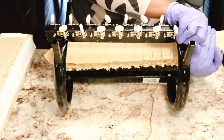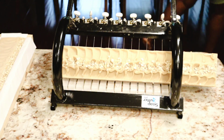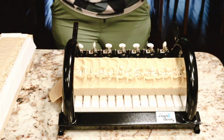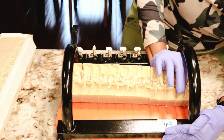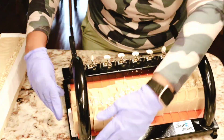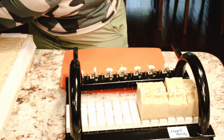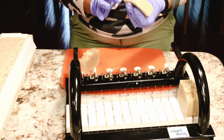But quick thinking, I decided to get a cutting board and use that cutting board to give me something to leverage it on. Now, the beauty about soap, even though this was torturous for me, is that the bottoms have this weird indent on them now because it pressed against the bar that it's supposed to rest against. But it's okay because the soap is still soft enough, like a molding clay, where I can flatten those out and it'll be barely noticeable. And plus, this is handmade soap, so there are some imperfections, and that's okay.